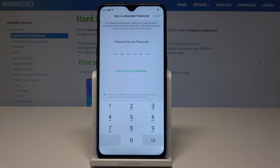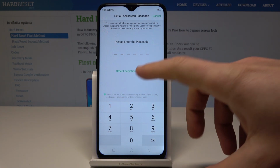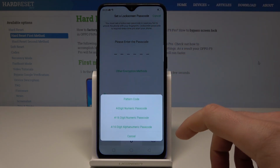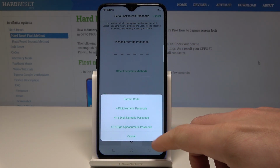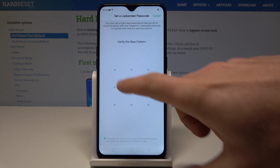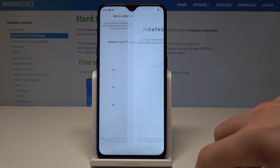Before we add a fingerprint, you need to set up some backup methods. So you can use the passcode or you can use other encryption methods. For example, it could be the pattern code or some alphanumeric passcode. Let me use pattern code. Let's draw the pattern in my case. Let's do it twice just for confirmation.